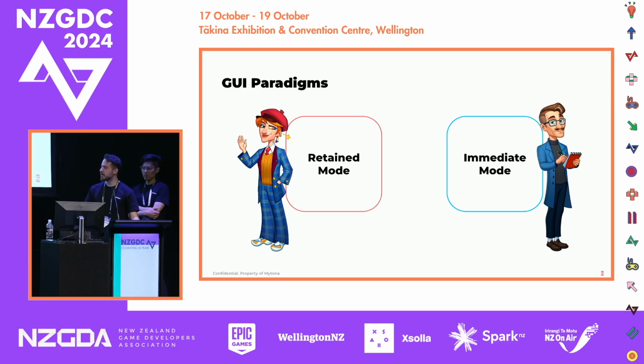Before we talk about ImGui, I thought it would be worth talking about some UI fundamentals. I think it would be useful to be familiar with them. In the world of UI development, there are two primary paradigms: immediate mode and retained mode, and each of these paradigms has a unique way of managing UI. In retained mode, your UI elements are retained by the library, typically stored in some kind of internal structure like a scene graph. In immediate mode, your UI elements are redefined every frame.